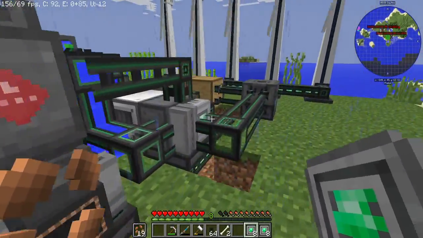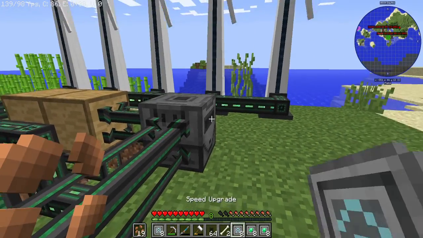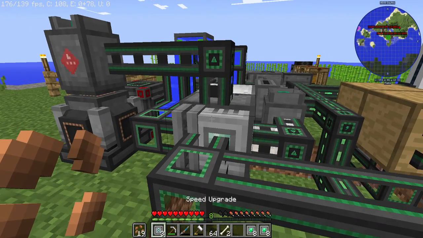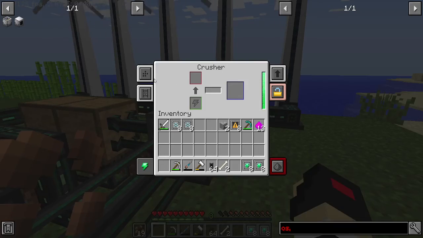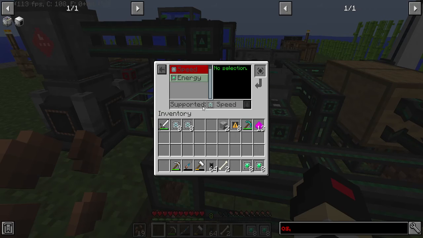Can't put any gas upgrades in there, so it's actually only 2 of these that need to get upgraded. Now the question is, can this accept gas upgrades? Support speed, energy, muffling. No. Doesn't look like it.